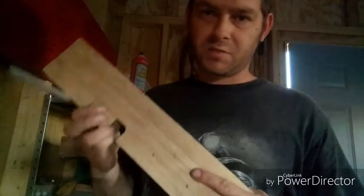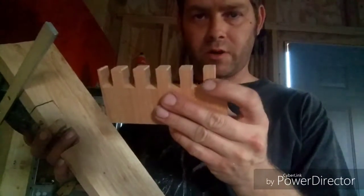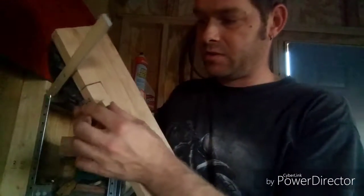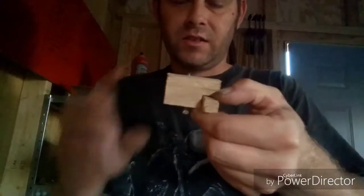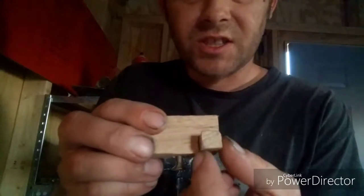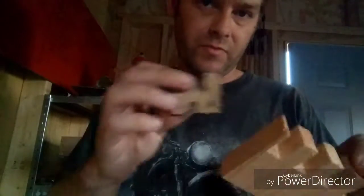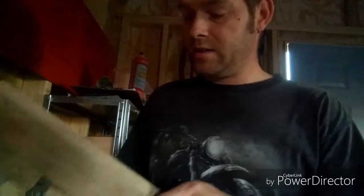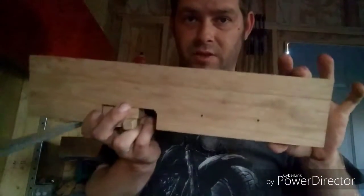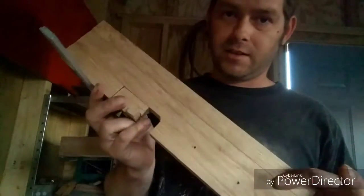One thing I wanted to point out about this jig in specific, the reason we made this little insert here is so that at any time, if I want my fingers to be wider, narrower, whatever I want, I would take this insert, unscrew it, remove this little insert here. I can make a couple of different of these, but this little guy here, you would just simply change the size of this to the size of the fingers that you want. The wider this is, the wider these are going to be. And if this is thinner, these are thinner. And that's why I wanted to make mine this particular way, just because I can use this setup for all kinds of different sizes. I don't have just this board for this size and this one for that size. I got a universal kind of thing going here.